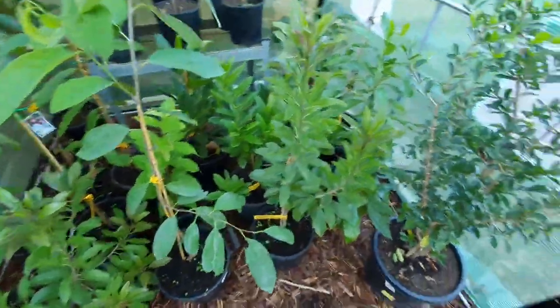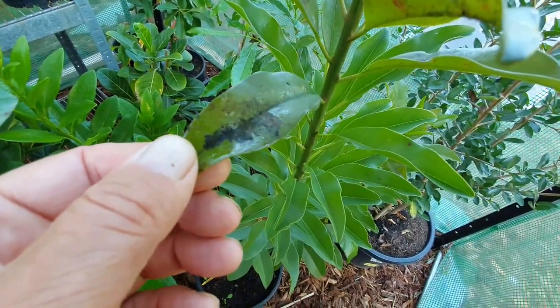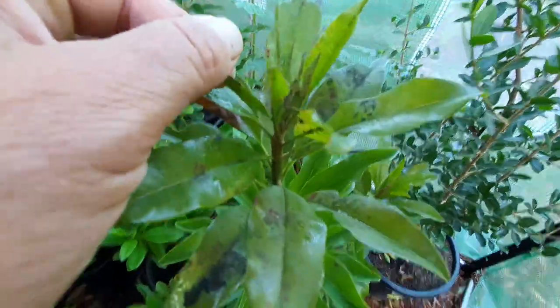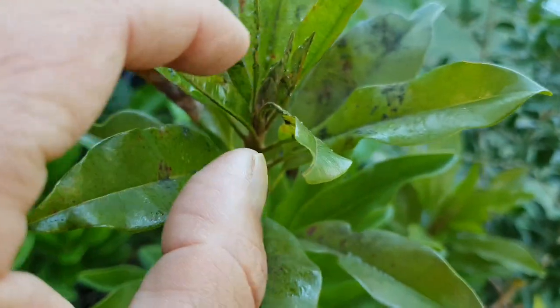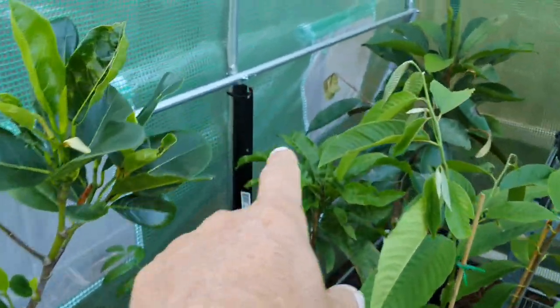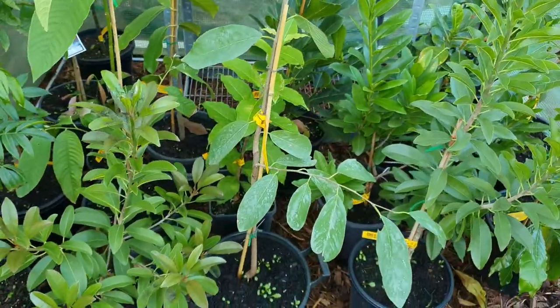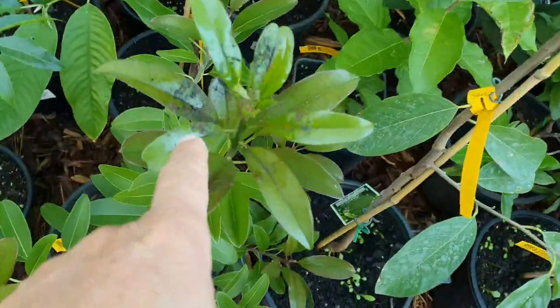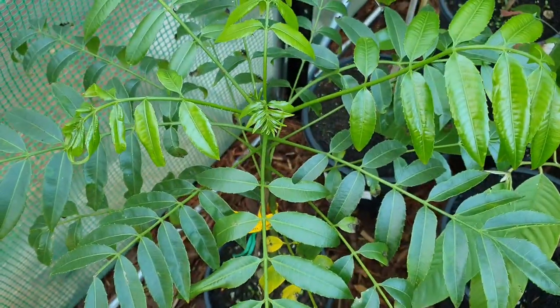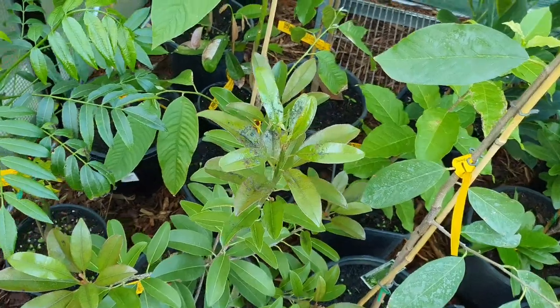The two sapodillas that I just showed you at the start — they've done really well, although they were doing well even outside the greenhouse. But now I've got to take care of this problem, I've got to get some eco oil and spray it on there. This happened in 48 hours — I'm guessing it's because of the heat. I only had the flaps open, not the door open yesterday when it was 30. It got to 33 Celsius in here yesterday whilst we were at the beach, and probably the humidity was 100%. This usually comes from very high humidity, but it only affected two out of 22 trees.